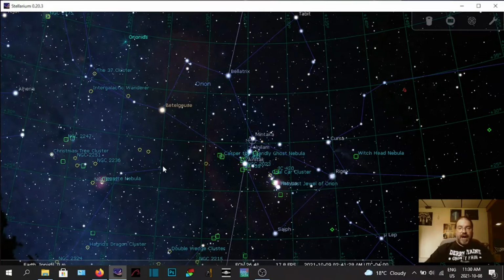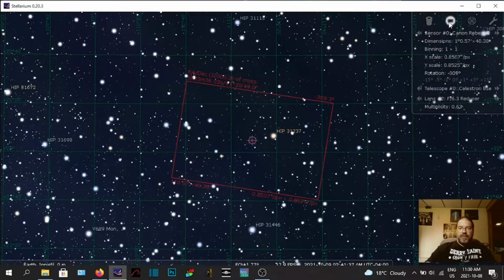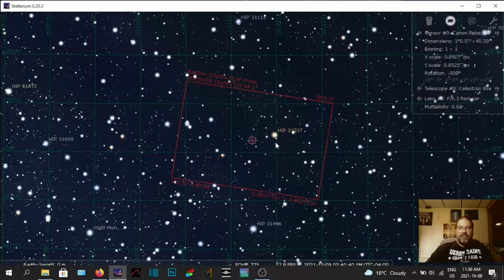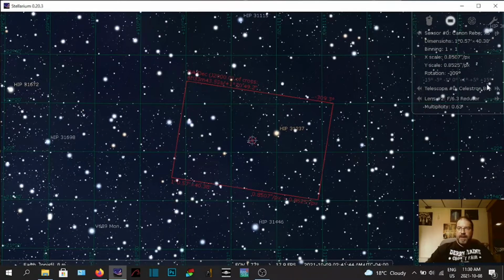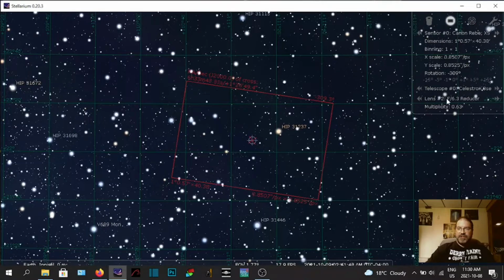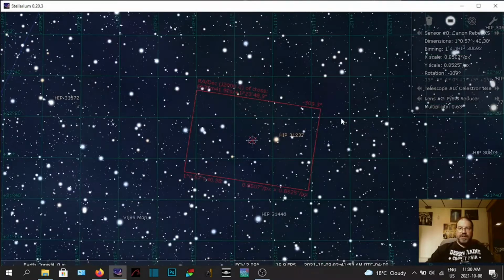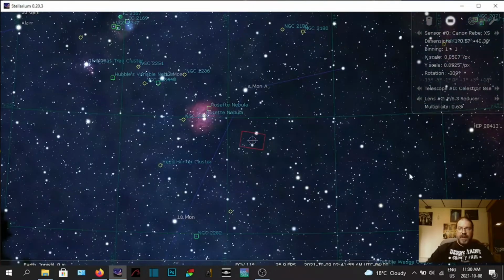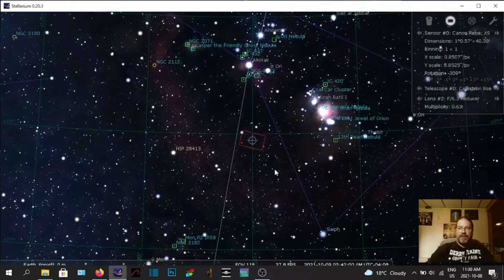Now these are targets that I'm going to try and shoot. Okay, you know what I'm going to do? I'm going to put on my field of view. So this is my field of view for my telescope, as you can see right here. That's my telescope, an 8SE, and my lens is just the telescope itself, but I got a 6.3 focal reducer. So let's go back here to Orion.